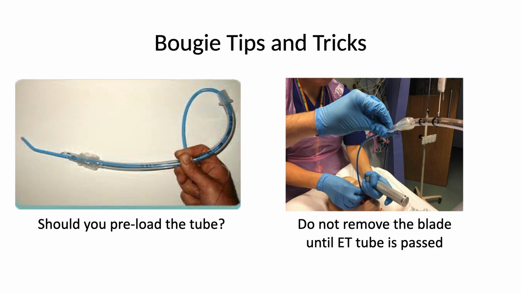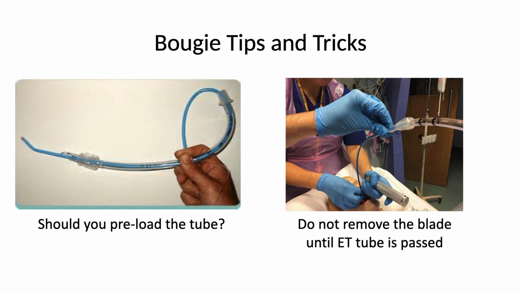And then it has a hard stop if you hit the carina, right? If you're in the esophagus, it's going to go all the way into the stomach. But if you're in the right spot, you feel the tracheal rings, you feel the hard stop at the carina. Problem is, if your hands are over the tube that's covering the Bougie, you're going to lose at least half of your tactile feedback. And not only that, but if you're needing to move the Bougie forward or backward, you have no positive control over the Bougie because you're only holding onto the tube and it's very slippery.